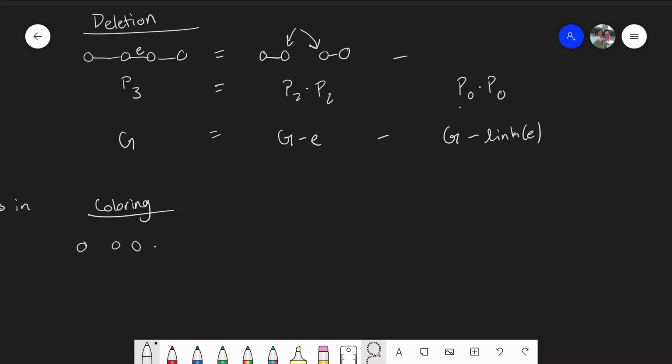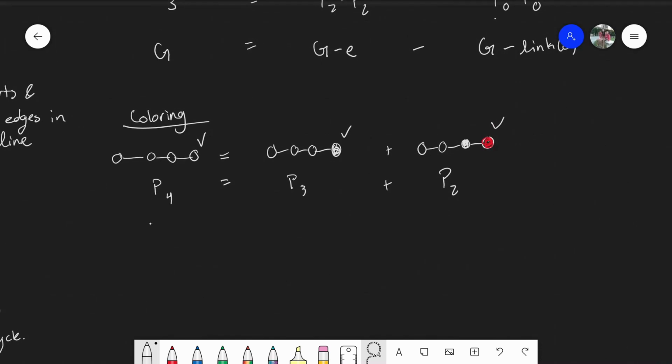So suppose that we have P4 once more. Now, I'm going to say the number of ways to color P4 depends on the number of ways which I can color it when vertex V is either red or white. Let's take the first case. What happens when vertex V is white? When vertex V is white, then we just remain with P3. How about the number of ways to color when V is red? Because V is red, all the vertices connected to V will be white. That leaves us with two vertices to work with. So the number of ways to color a path graph of size 4 is P3 plus P2. And we can generalize this for the relationship that Pn is equal to Pn minus 1 plus Pn minus 2.